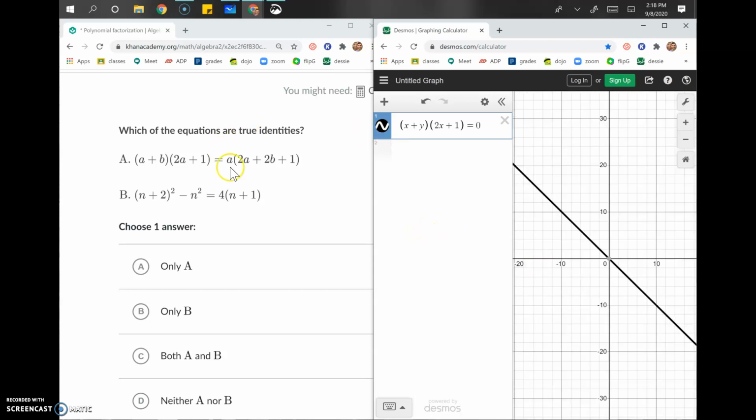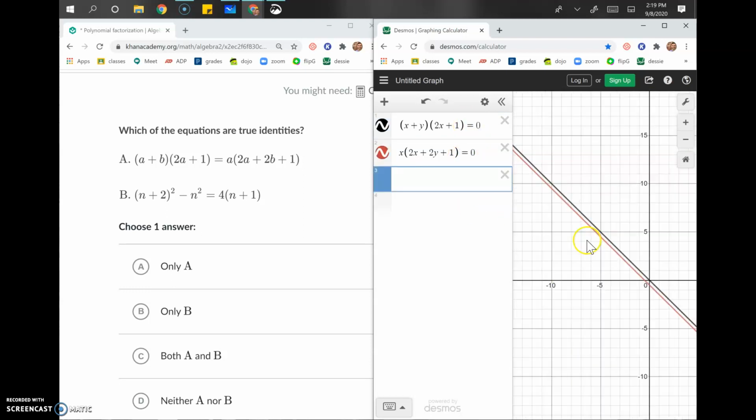Cool. And so then when I type in the second expression, I'm also going to set it equal to 0, if that makes sense. So we got x is a, so 2x plus 2b, which is y, plus 1 equals 0. So I've got to make sure that they equal the same number. If I make this equal a different number, then it's going to start getting confusing. So that's the strategy. I chose an arbitrary random number here. I chose 0 to see the line, right?